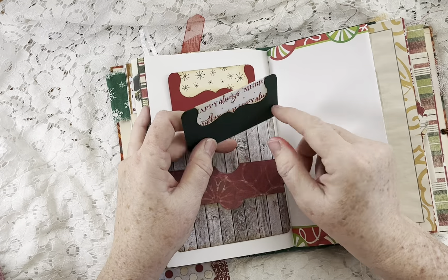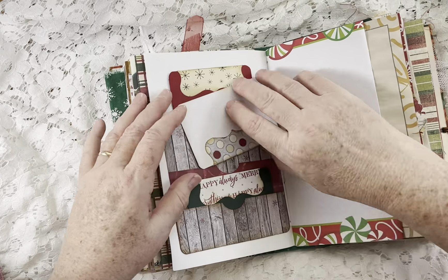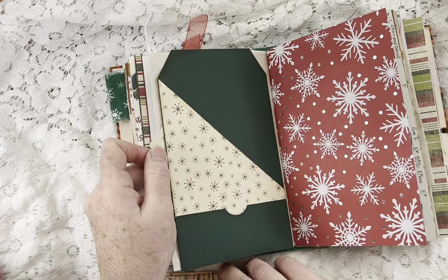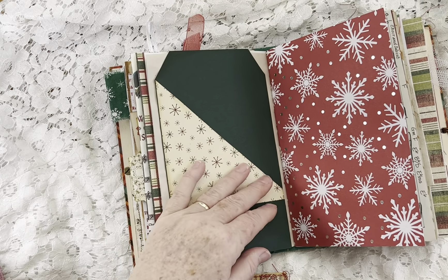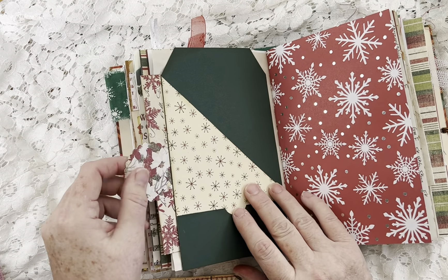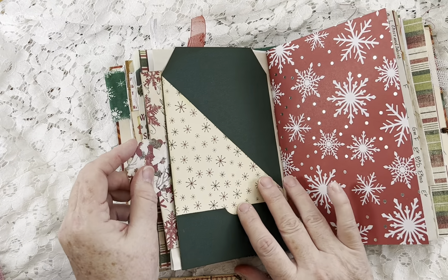Second signature — got these papers from Hobby Lobby. Another 'Don't Freak Out Before Christmas' challenge pocket with three pockets and three journaling cards to go in them. The tops are decorated with a label punch I have, folded over to decorate the tops of the journaling cards. Another challenge pocket — it's like a big tag with tuck spots put on as a side pocket, made from craft paper with scrapbook paper and circle punches put back to back as a tag.